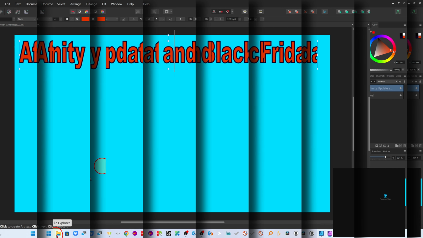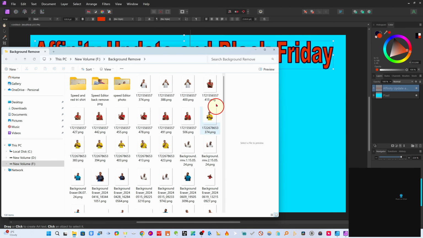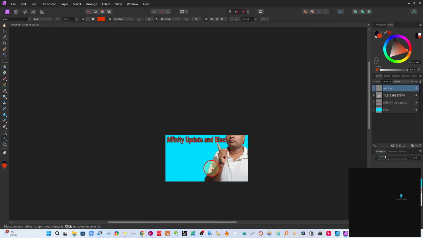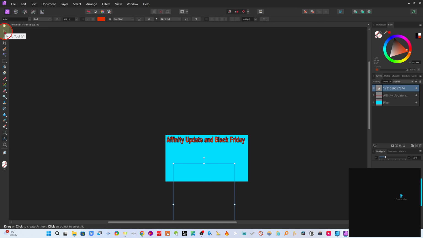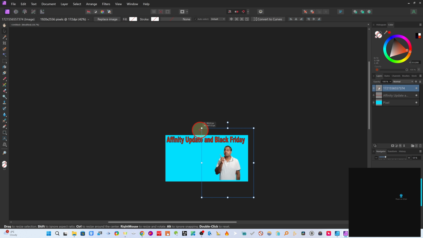In this way I want to take the logo of Affinity. We'll just come here. You see, here I have one photo. I will just drag it here. I want to make it small because in this way it's too visible here. We will make it small, we will drag here. You have to come here to the move tool and you can move from here. You see, we are just trying to make a very simple, very easy YouTube thumbnail.